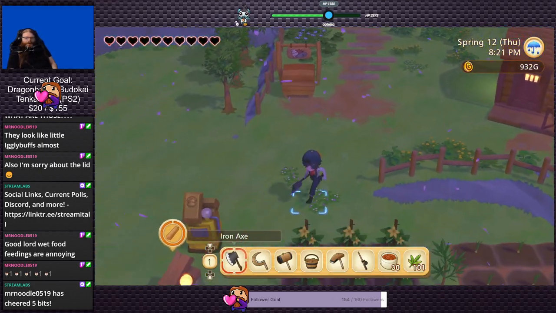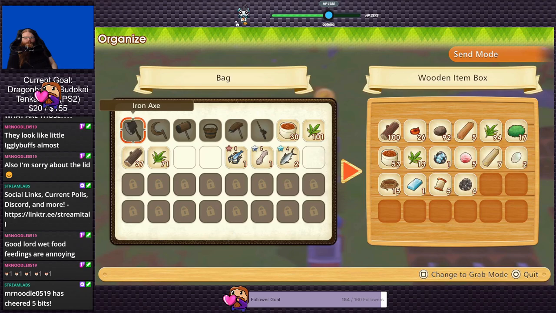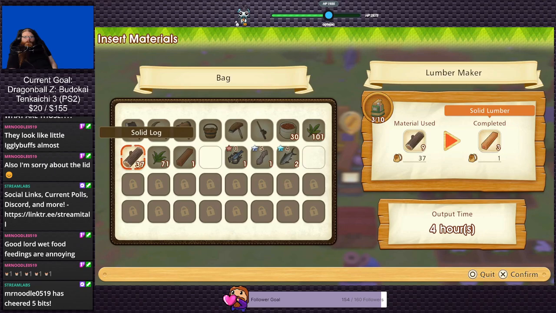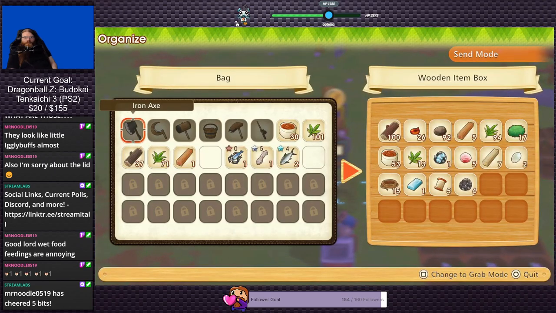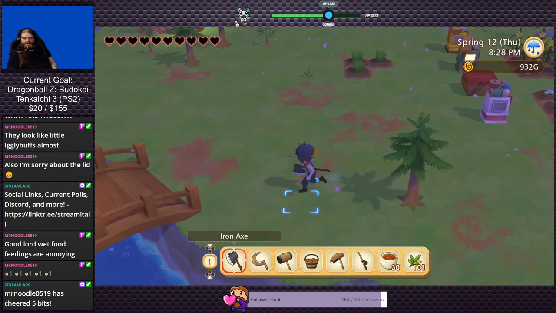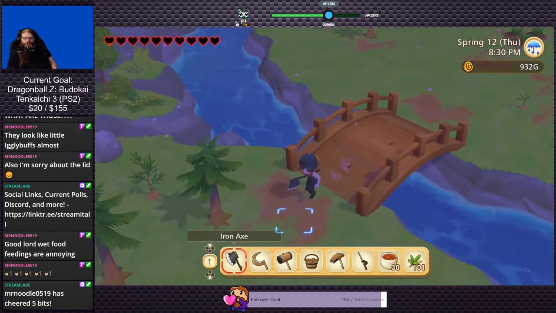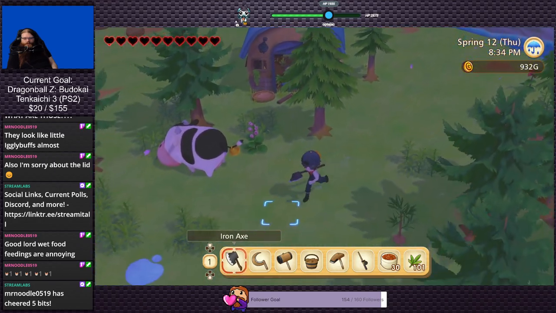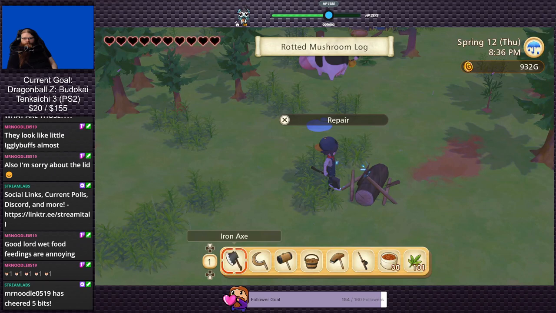Now I'm assuming the mushroom log, now that we know that spores are a thing, won't do anything until we seed it or whatever, put spores on it. Which is too bad, but it makes sense, I guess. It would have been really cool to just get free mushrooms from time to time.